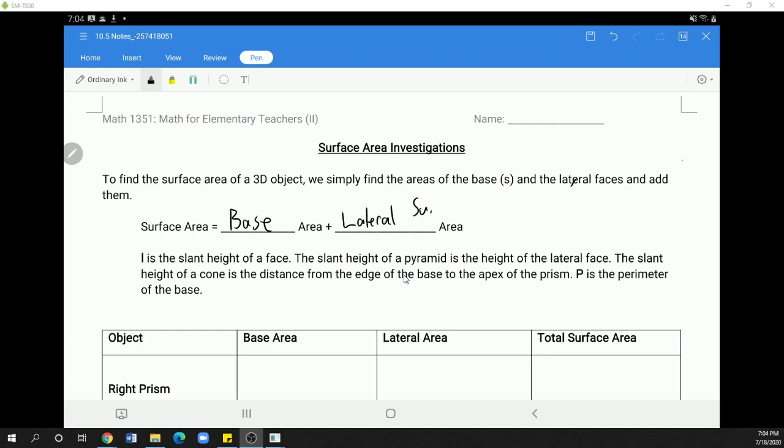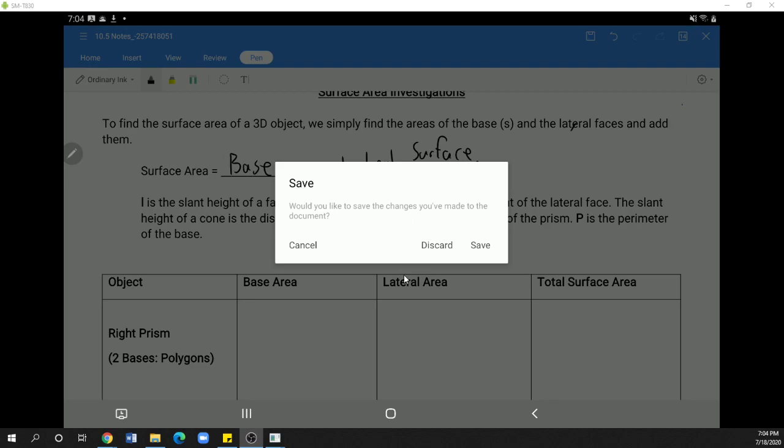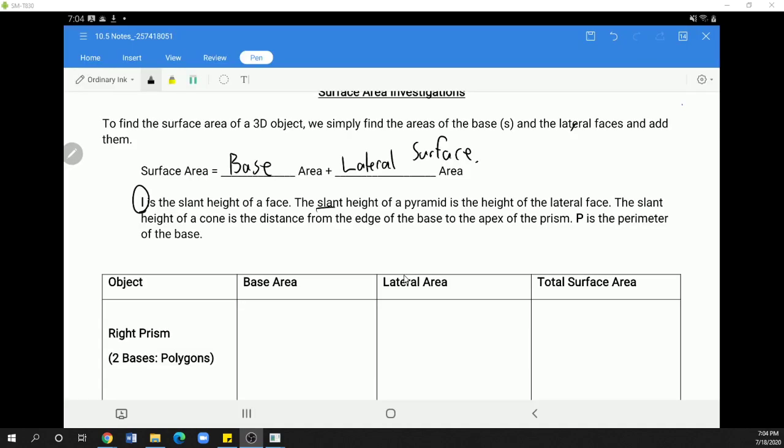lateral surface area. Before we start talking too much in depth about that, we need to talk about this new word, slant height. So what is that? Let me go ahead and draw a pyramid. Say it looks like this, and then kind of bows out. You can't see those lines back there. So we're used to thinking about the normal height, which is just the shortest line from the apex of the pyramid down to the base.